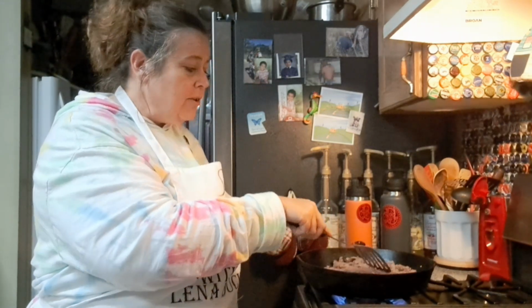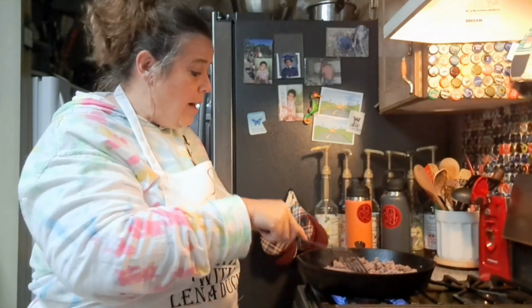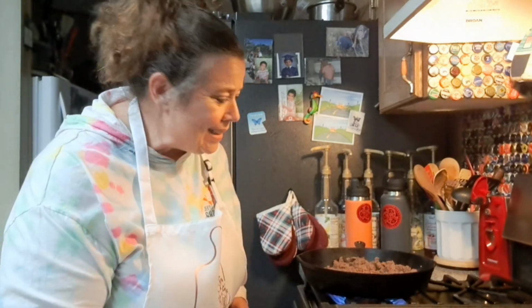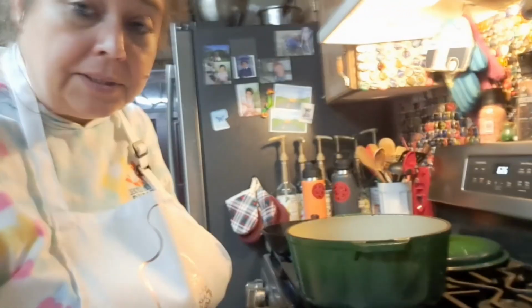The first thing you do is start off by browning you some burger, whether you use deer burger, beef burger, chicken burger, turkey burger, pork burger, whatever, ground meat. All right, y'all. Now my burger's done. I cooked that in a pan. I should have just cooked it in this pot. Anyway, sit y'all right here, and we're gonna put this together.